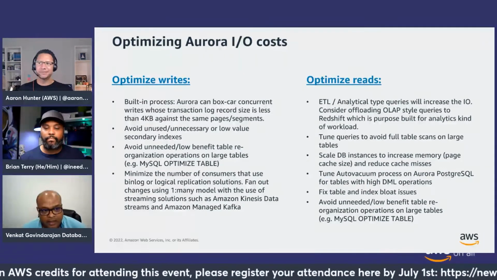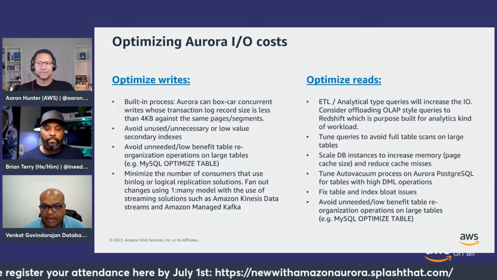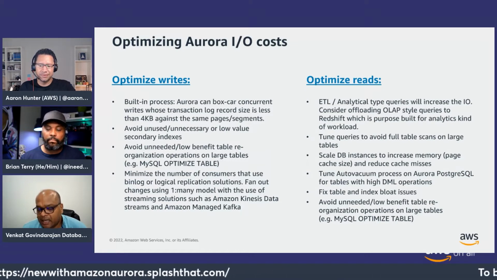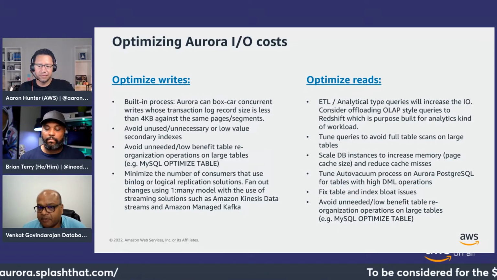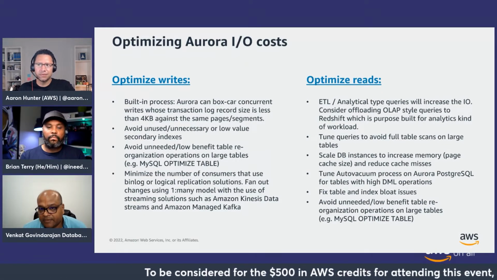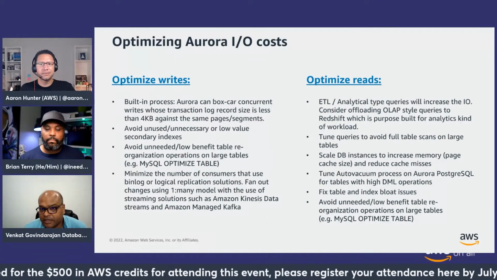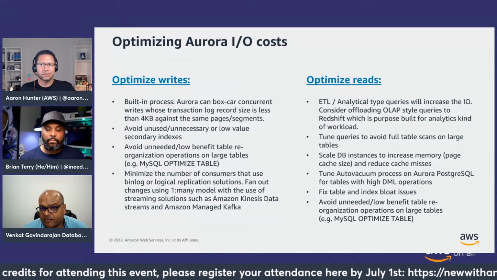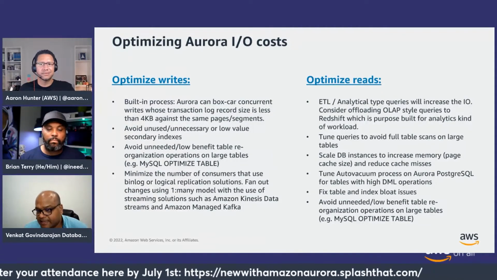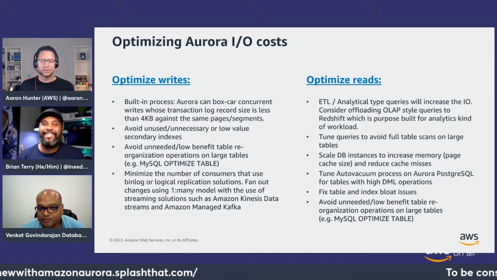Again, we want to run through some of the read optimizations, right? Analytic queries, generally ETL queries, have a larger data set coming out. So most of the time it will not hit the cache. It'll most likely hit the database storage level. So the best way is to move some of these OLAP, analytic queries into an analytic workload like Redshift and other tools. Tuning your queries, avoid table scans. This is like tuning 101, right? Avoid table scans. They've been drilled into us forever now.